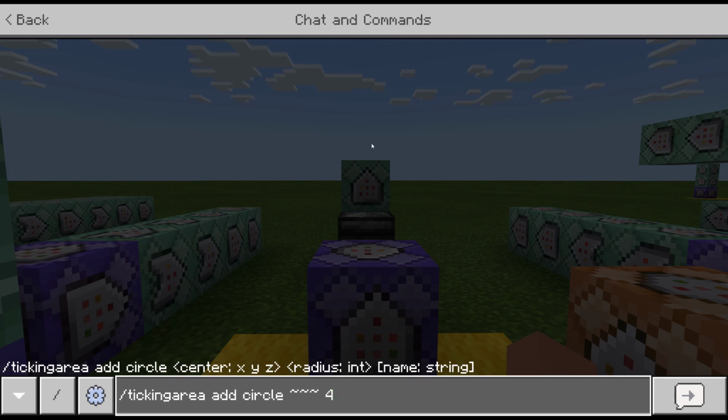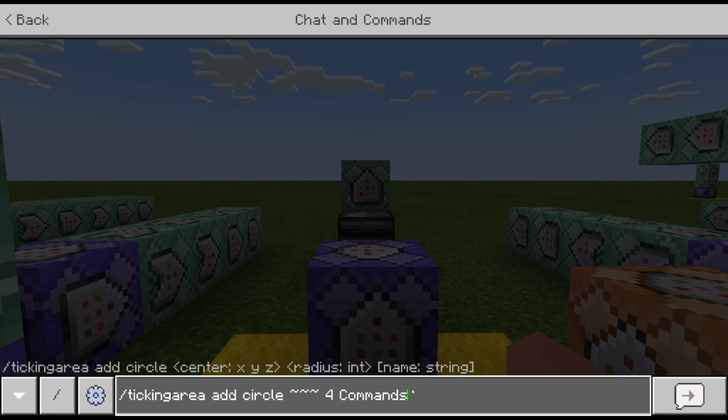And now you just need to name it. You can name it whatever you want. Name it something that makes sense that you'll remember. In this case, I'll just call it commands. If I click enter, of course, that will be made. You have a maximum of 10 different ticking areas that you can have. So use them wisely, and don't overuse them.